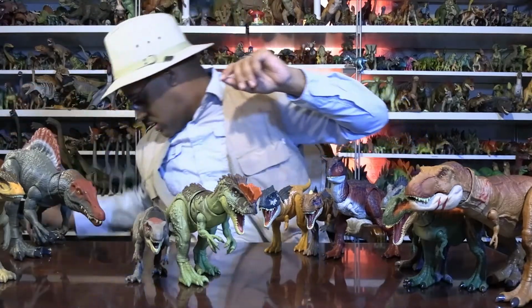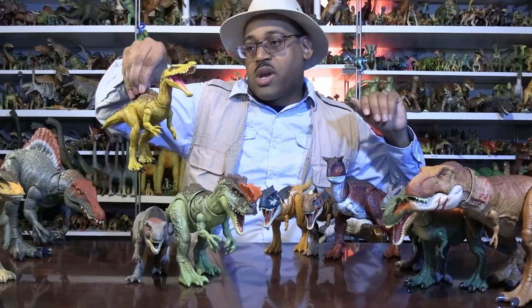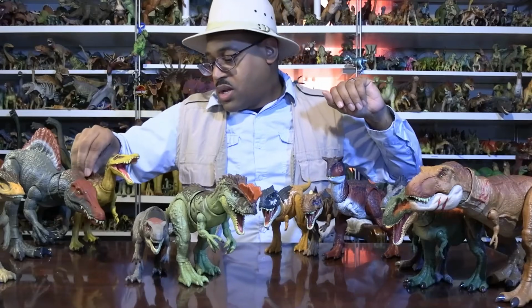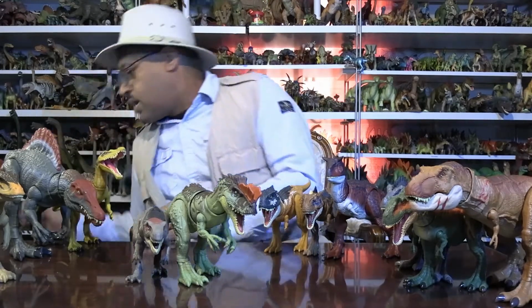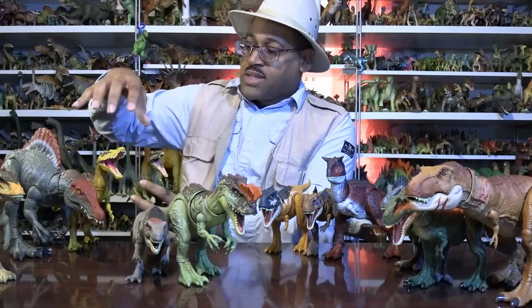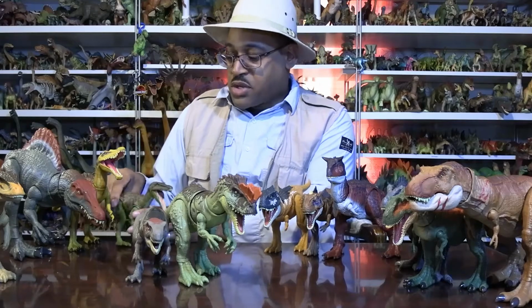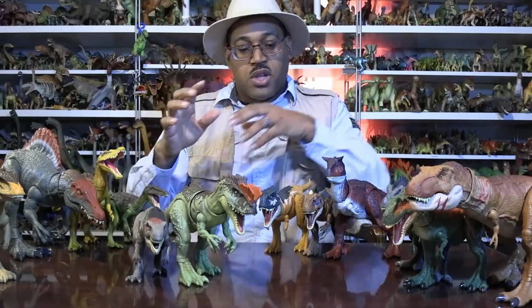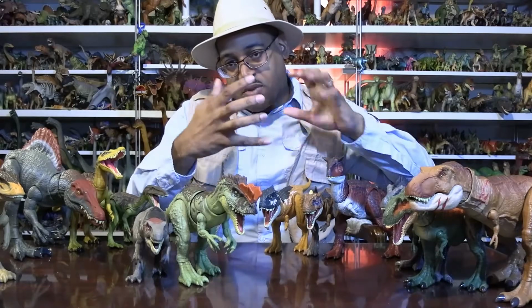We have its cousin from Central Africa, Suchomimus, and their European cousin, Baryonyx. So these guys all have elongated snouts. They all have these giant claws for fishing. That's their design. They're piscivores and carnivores. The Allosaurus have short arms. They have blunt noses. They have a different design. They're found in the southern hemisphere.